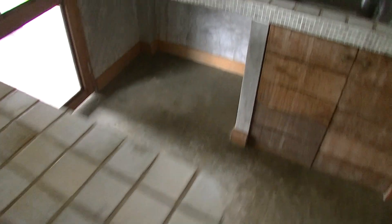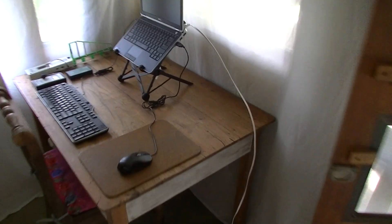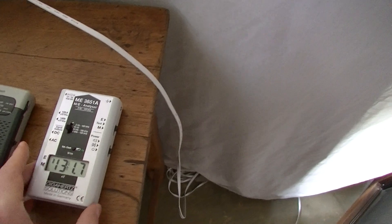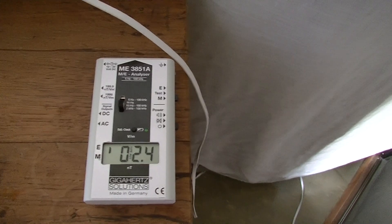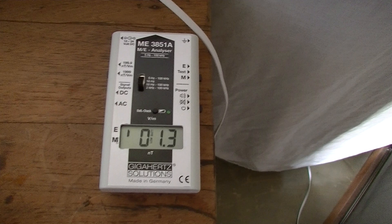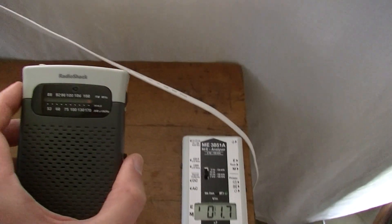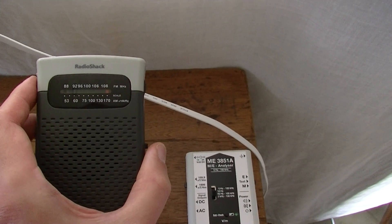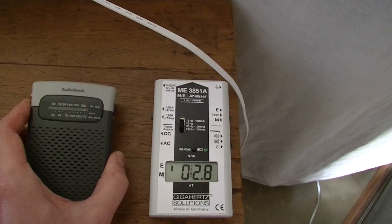So I'll go over and test what the EMI is at my computer. Putting this one right next to the Ethernet cable, you can see now that the lower-frequency EMI is much less — we're down at 1 to 2 volts per meter. And if we test the higher-frequency, you can see that it's actually much less as well. So this has reduced the EMI coming to my computer here.